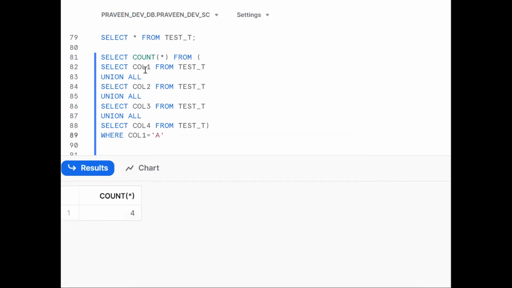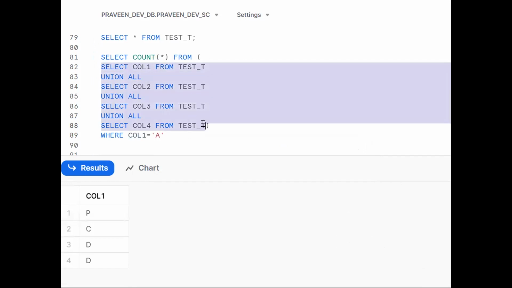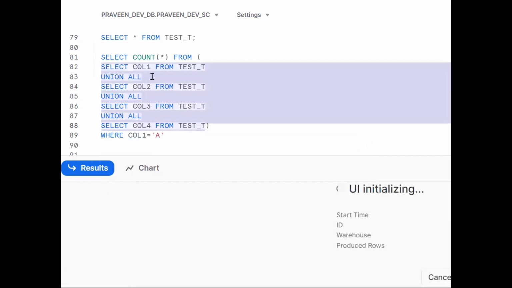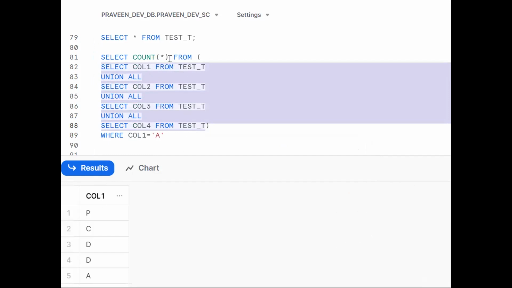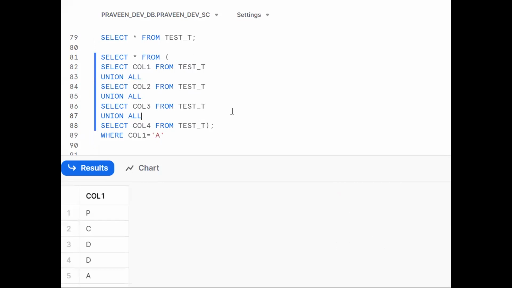Got the pointer. So what we're trying to do is taking the first column, clubbing with the second column, with the third column, and with the fourth column. Now we're getting all these results in a single column. On the top, we're putting one more, select star. It will be like this. If we remove this, now we are getting all this. Now we want to get only P record, so filter the P record.